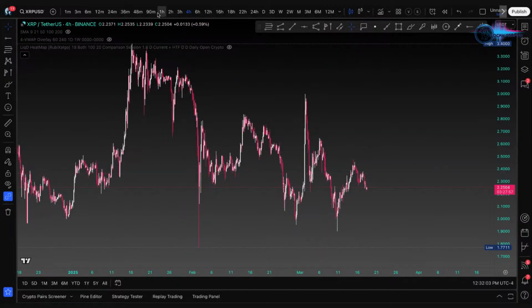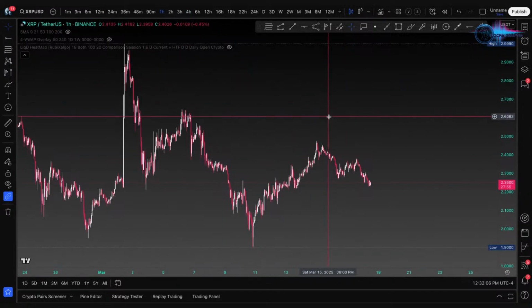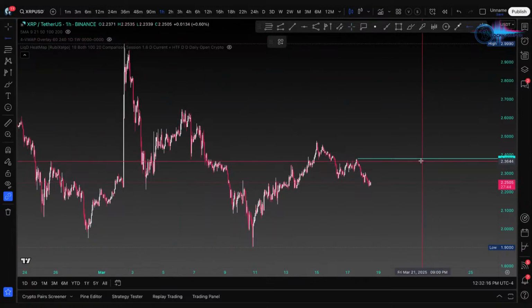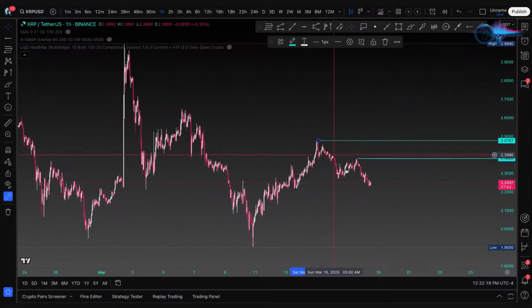Jump on down to a lower time frame so I can see. Yeah, I'd be watching this zone here, and I would be watching this zone here. Again, we want to get above these on a fairly high time frame. Well, we're on the 1 hour, so this is probably a good enough time frame. But all this right here is a reason for XRP to come back down.